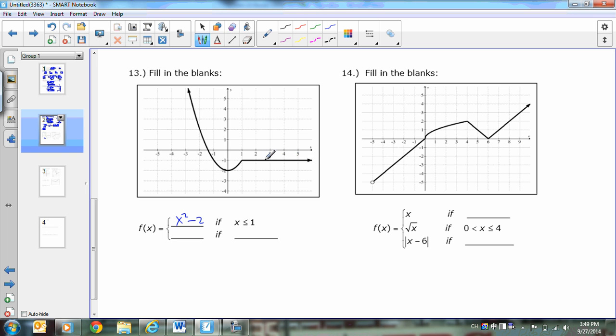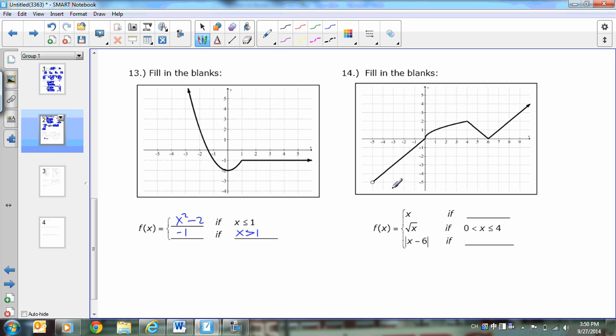The y value of every one of these points is negative 1. So f of x is negative 1 when x values get bigger than 1. Now notice here that 1 is included in the first part of our piecewise function. And this is a function, so 1 should only have one output value. When 1 goes into this function, we put it into this part of the function. So that means we need to say that the output is negative 1 for all x's that are strictly greater than 1. If we have a less than symbol up here, we do not want to have a less than symbol down here, or we won't have a function.